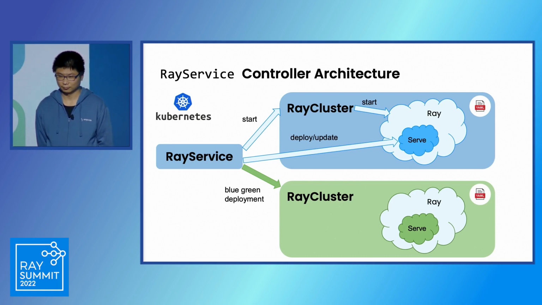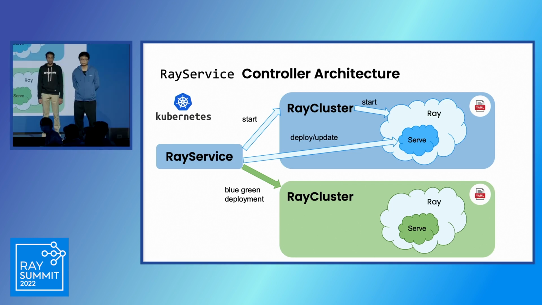I have a follow-up question. If you use the Ray service and you have this one config file, does that mean every time you want to deploy a new model, you have to add to that YAML file? And if so, what would you suggest if I wanted to have an automated deployment pipeline?